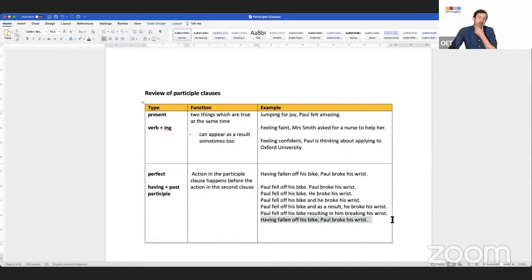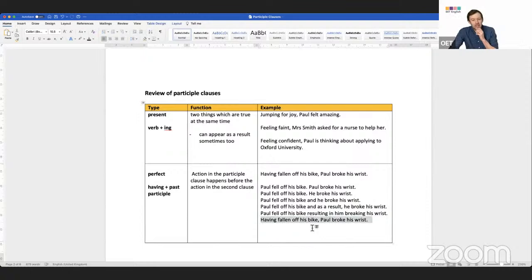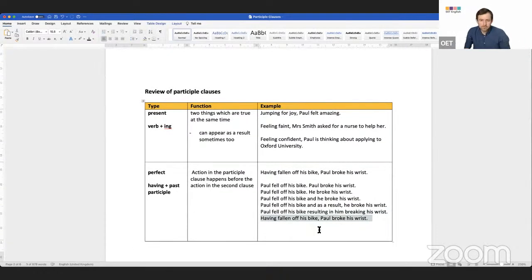What do we think about the perfect participle? I think it's perfect. Nice, isn't it? Yes. It's got a good balance. It's got a little bit of complexity and good level of grammar, but it's not really complicated. I don't think it's difficult to do. Compared to this one, I think that these noun linkers, resulting in, due to, as a result of, they're complicated to use. But I don't think that the perfect participle is really that complicated. And I think that we can do some practice and show that we can do it.